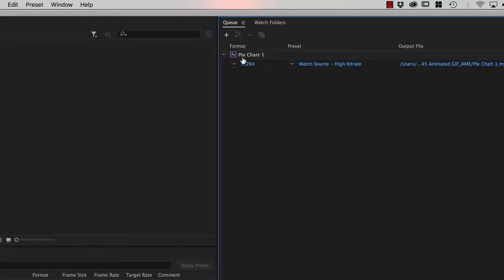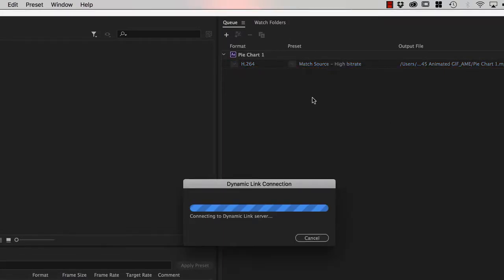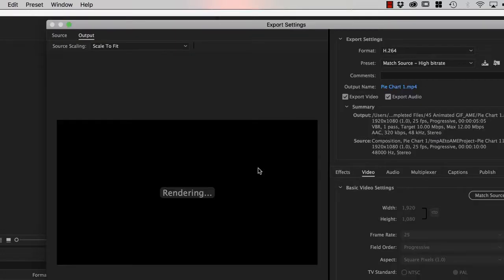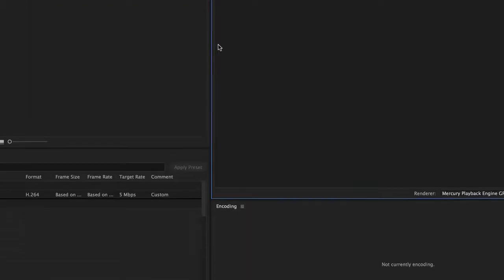Cool. And in here, all we need to do is make sure that it's an MP4, which is this drop down here, H.264, leave everything preset. And what you'll notice is I'll just show you in here. You don't have to go in, but you'll notice that it is clipped to my work area automatically. You can see down here it's already clipped to my work area. If you want the whole thing, you can switch it there. Cool, so that's the only thing we need to do.